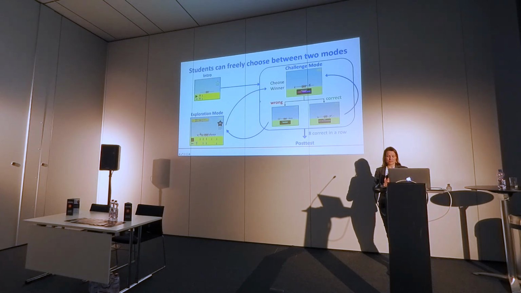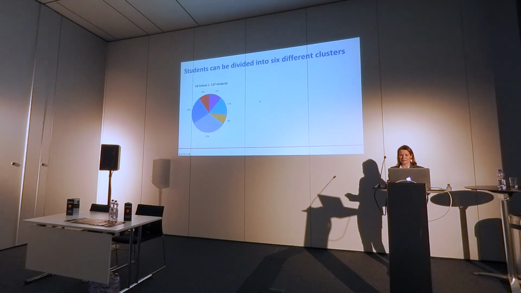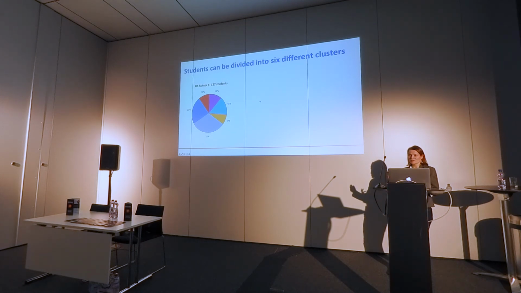So what we have done here first is a cluster analysis where we have looked at their trajectory through the game. And we have done this on different data sets. I will just give you an example. This is a school in California. And we found 6 clusters with different behaviors. And I will show you the 3 most interesting or prominent behaviors.